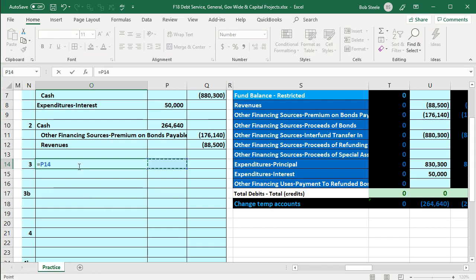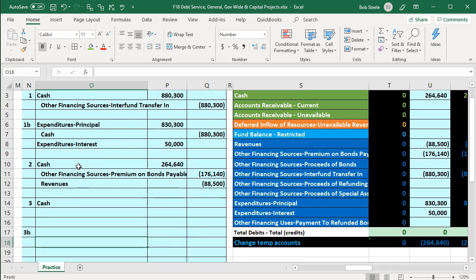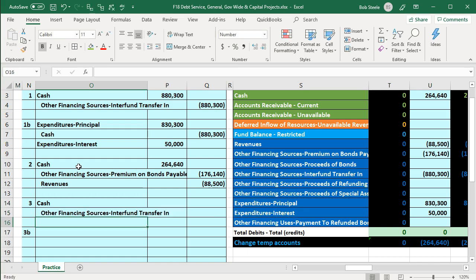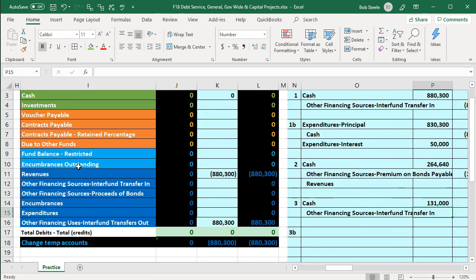So we're going to say this equals the cash that's going to be increased. And the cash here is going to be coming from the inter-fund transfer from the special revenue fund, because that's where the grant happens. Special revenue fund then transferred to the debt service fund, so the debt service fund can then finance the lease obligation. So we're going to say that this came from the other financing sources, inter-fund transfer in, and that's going to be equal to, I'll pick this up from the data, it's going to be the 131.